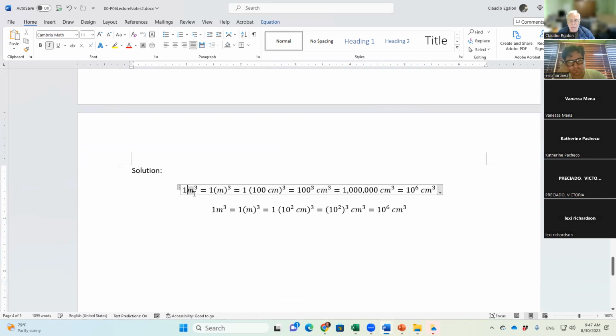So here you go. We start with cubic centimeter, right? We isolate the centimeter in parentheses there. What you see right in here is exactly the same as this one right in here. And now we want to change the centimeter into meter. And then what do we have to do? We know that 1 centimeter is 10 to minus 2 meters, right?